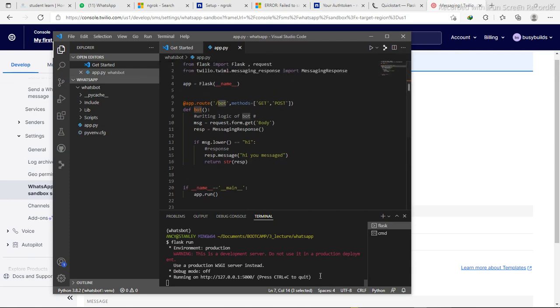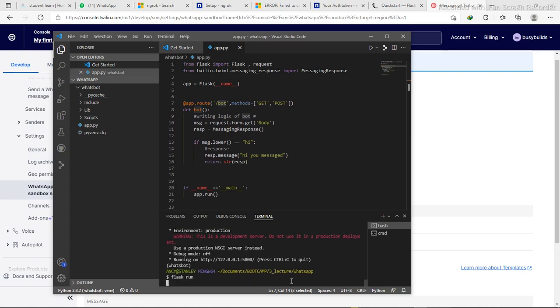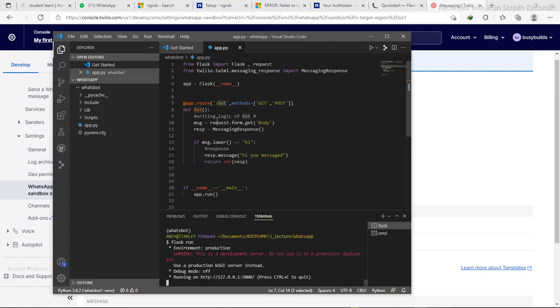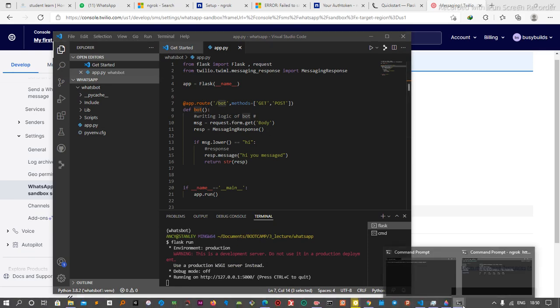So when you change an endpoint, or when you add new code to the chatbot whilst it's running, what you have to do is click on your terminal, press Control and C to close it, and rerun Flask run again, so that it can process the new code. Your ngrok will still run. You don't even need to restart it.